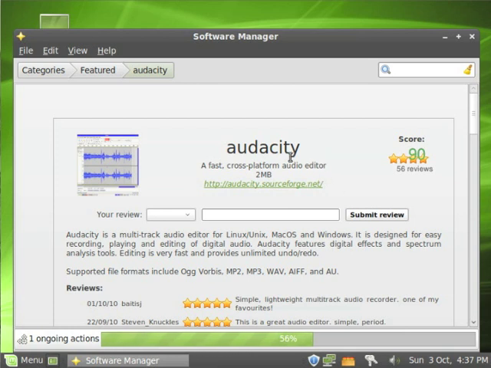And Audacity, just to say, is a program that I use quite often actually, and it's used for editing sound files. So if I'm recording a voiceover for something like this, I can then edit that independently and upload it into the video and things like that. It's a great little tool. It's free. It's only a small file, around 2 meg. It's available for Windows as well. Just wait for that to finish installing.